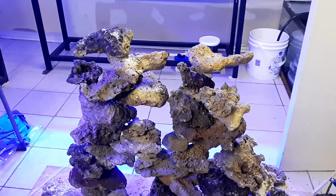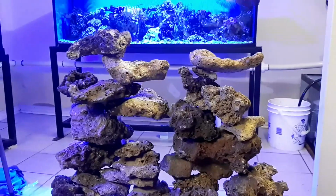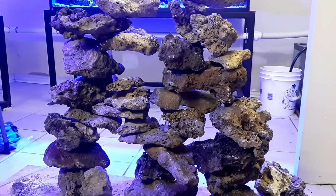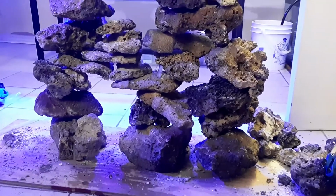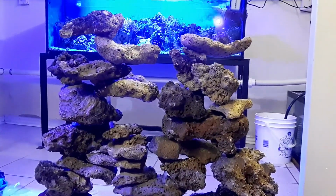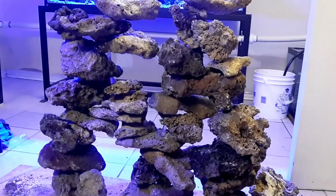All right, there's the finished product right there, guys. We went about 3 feet, just under, on this. Lots of nice space for fish to swim in between. Any parts of the acrylic rod that are showing will be covered up with putty, and that'll give it a little extra strength as well, too.